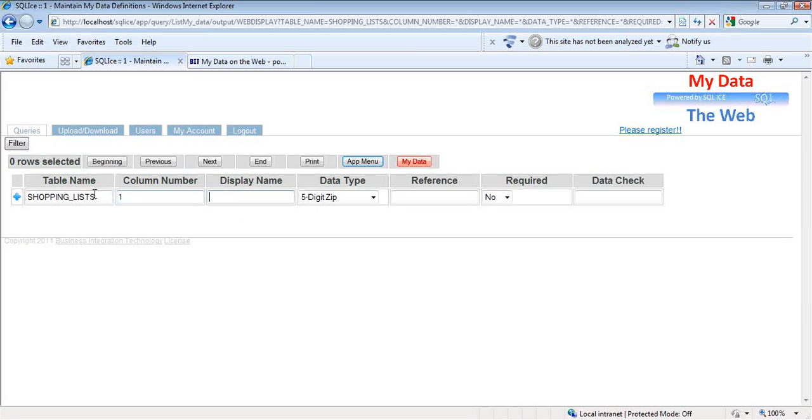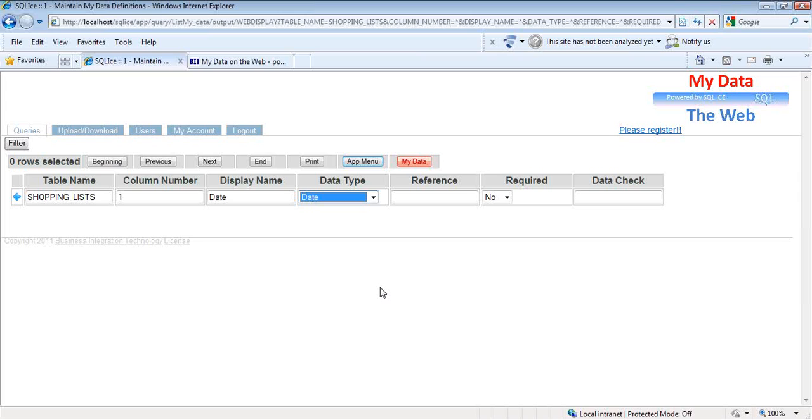So column 1 is date. And you'll see here that one of our data types is date. And by making date a data type of date, that will present to the user a calendar pop-up wizard that will allow them to select the date from a calendar pop-up instead of having to type a date in.